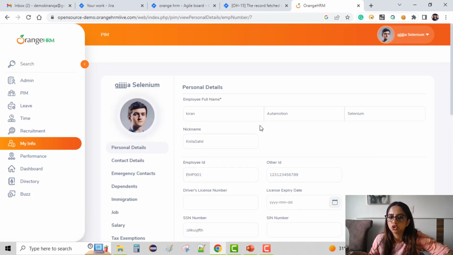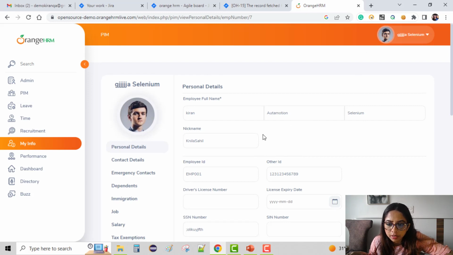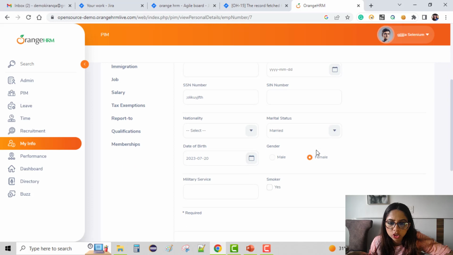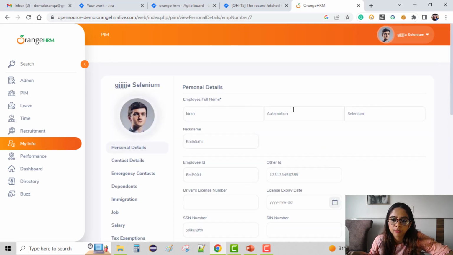So it has changed my full name, but the user ID which is available here hasn't changed. I'll just check how to change the user ID also.